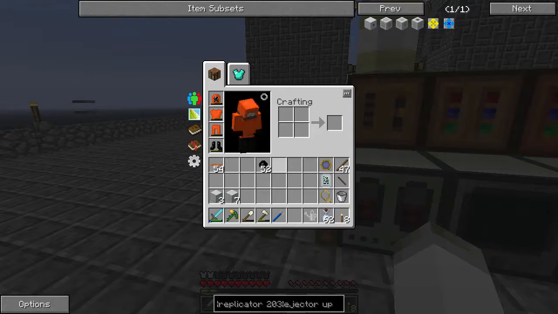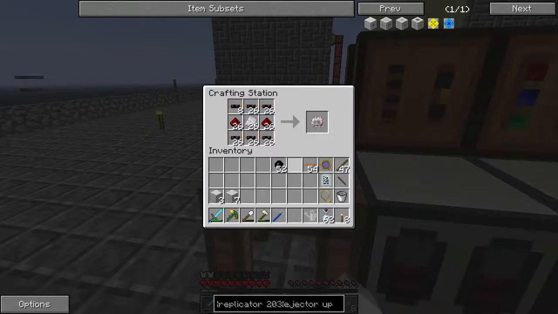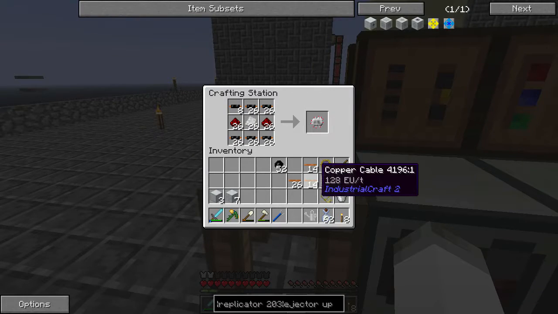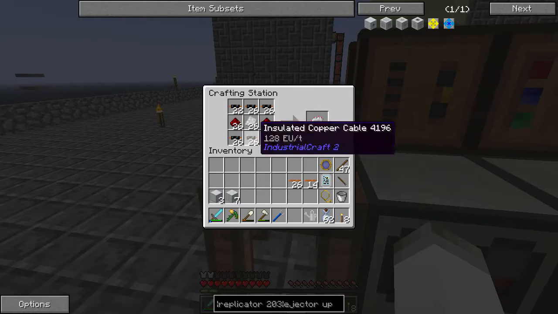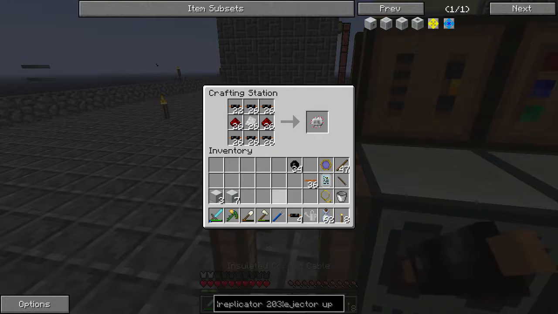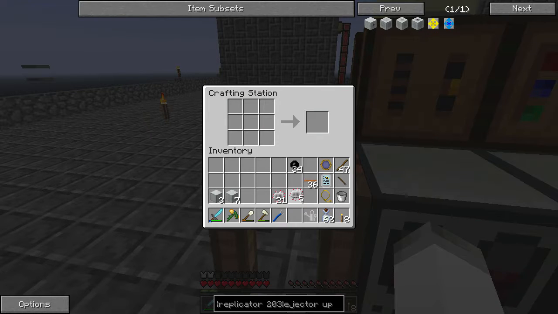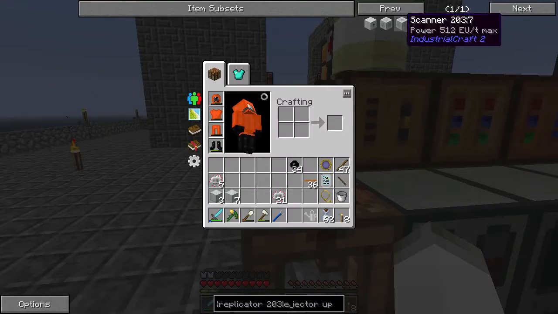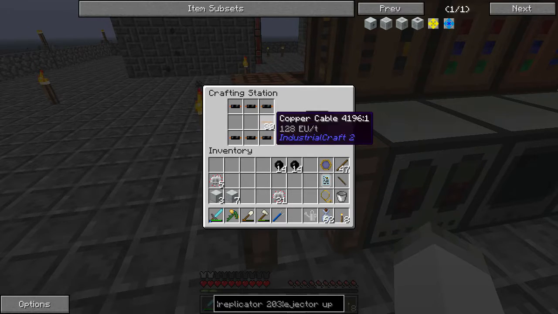I need 26 circuit boards because I need 5 standard, and I believe it was, let's see, 8. Let's try 8 and 14. See how close that gets me. I need 4 more. 1, 2, 3, 4. So we need a total of 5 standard electronic circuits. And then we're gonna need 1 more, so I will go ahead and get that real quick. I should have all the stuff available to me.